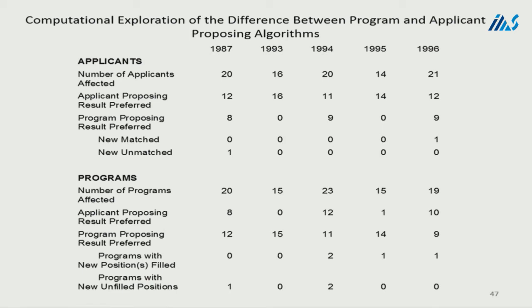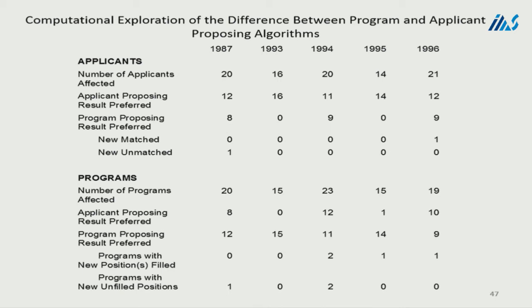Now, remember there's a theorem, when there are no couples, that says the set of people who are matched is the same at every stable matching. Well, here we have 5 years of data of around 20,000 people a year, so about 100,000 people. And you can see the theorem is false, but it's not very false. One new person is unmatched when we switch from program proposing to applicant proposing in 1987, and one new person is matched in 1996. So it's not systematic. It's not that one gets more jobs than the other, and it's not very big. It's 2 in 100,000 people. So this is pretty spooky, right? We know the theorem isn't true, but it looks like it's almost true. And we don't know what's going on.